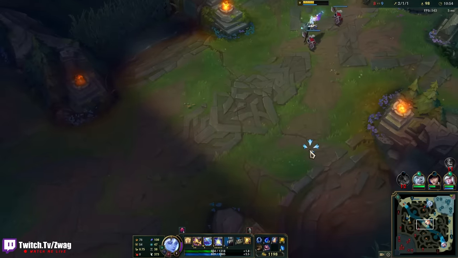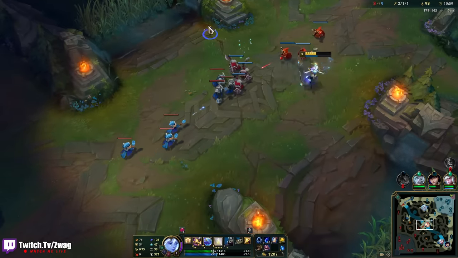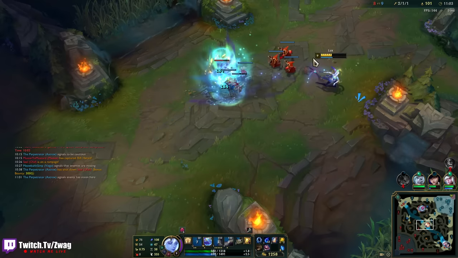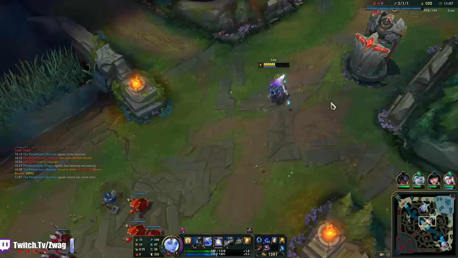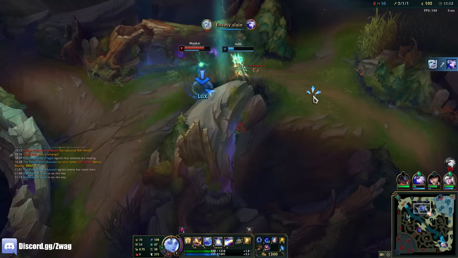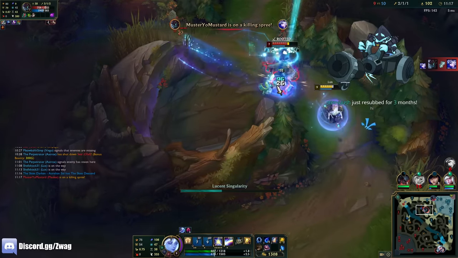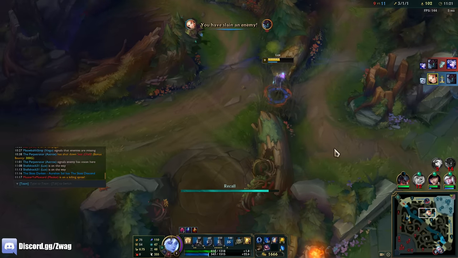Okay, we got his flash. And we have Leandre's. Oh, he actually got her. Run to me if you can. Use your ult. Good job.